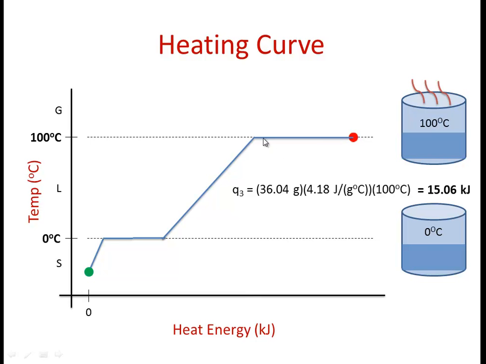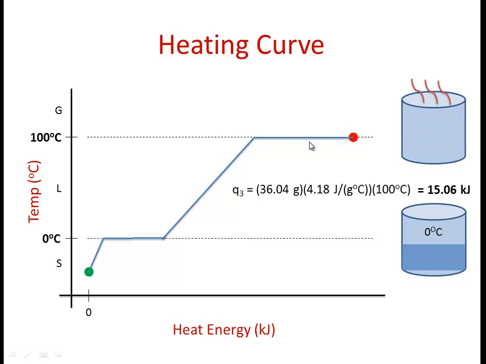Now, to get from here to here, we're simply boiling. Okay, so right now at this point, we have liquid water, and it's at 100 degrees. And now it's going to start boiling vigorously as we go across and continue to heat. Now notice that as we're heating during this phase transition, the temperature again flatlines, and it stays at 100 degrees. Okay, so now how much energy does this take to get from here to here?